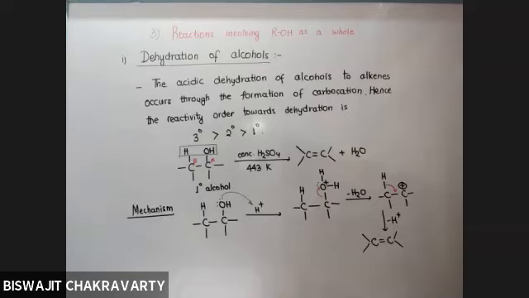Now in this example that I have provided, there is only one beta hydrogen, as you can see. But if there is more than one type of beta hydrogen, then you get a mixture of alkenes, and the majority of the alkene produced will be determined by Saytzeff's rule, which we have discussed during the dehydrohalogenation process. Up to this much you write down, and then we will further proceed to some extra things that we need to learn. Tell me after you have completed writing.